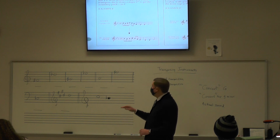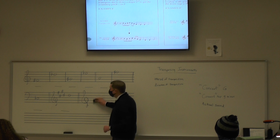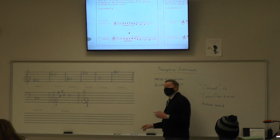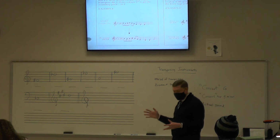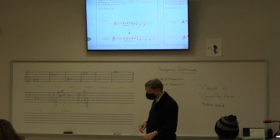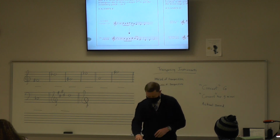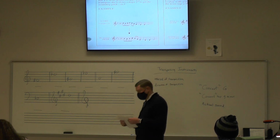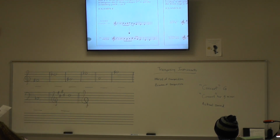What I'd like to do is over here, before class, I put up some transposed pitches. These are pitches that have already been notated, or transposed, correctly for the transposing instruments that I'm going to put up here in a moment. I just want you to tell me what the actual sound that comes out of the instrument will be. So let's take this first one.